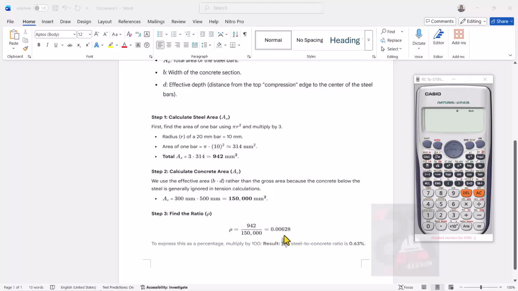If you type it into the calculator, 942 divided by 150,000 equals 0.00628.